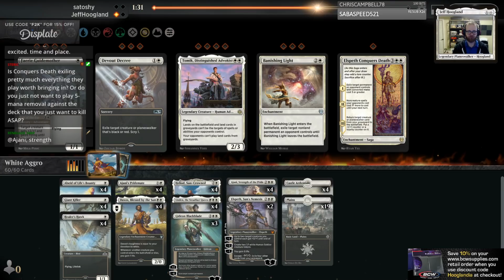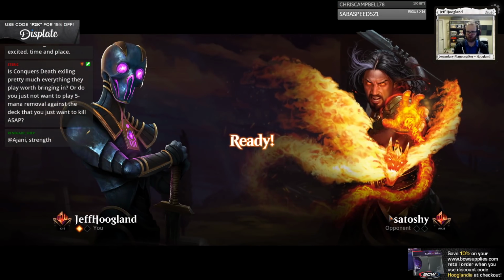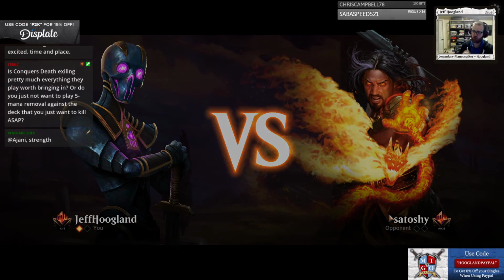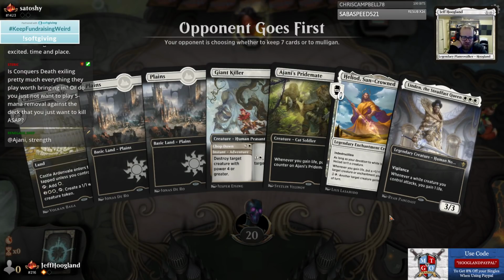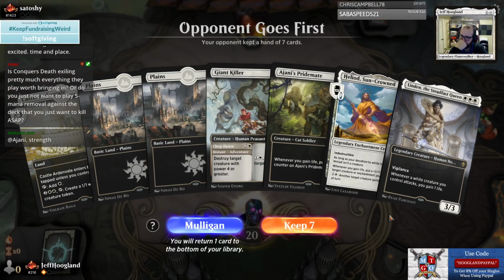No worries, life. Learning experiences for everyone. The Conqueror's Death is mostly for, maybe they qualify as a control deck. Maybe they're not on the Cavalier plan. Yeah, I guess my attitude is more focused on the Cavalier plan, and they're really not on the Cavalier plan, most likely, huh?